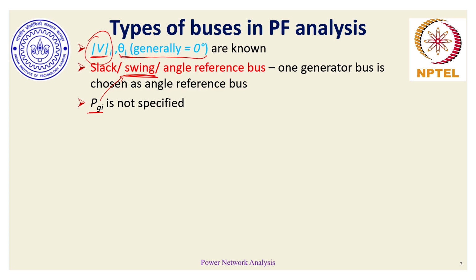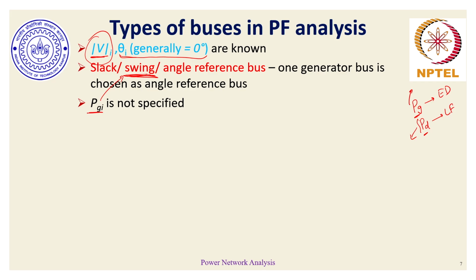But the PG value is not chosen from economic dispatch for this swing bus or angle reference bus because, if we were to get all our generation values from economic dispatch for different demands, then since we have done economic dispatch, load forecasting has given us all demands. So for this particular value of demand, economic dispatch has given us the best possible value. But is it always feasible to do economic dispatch?